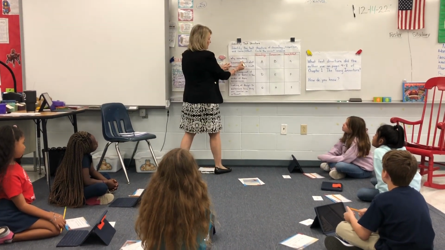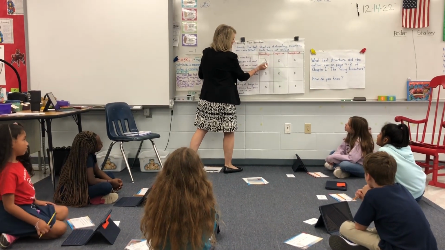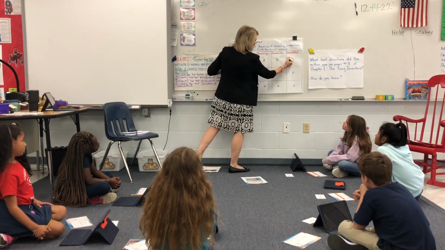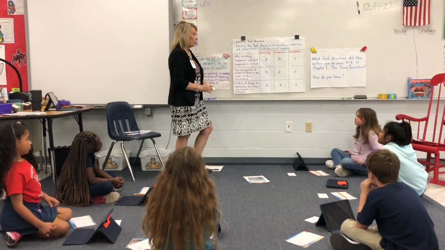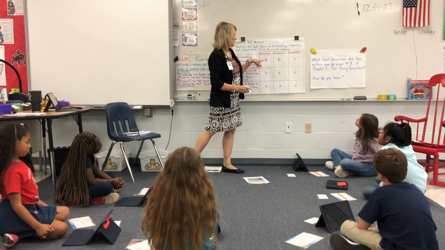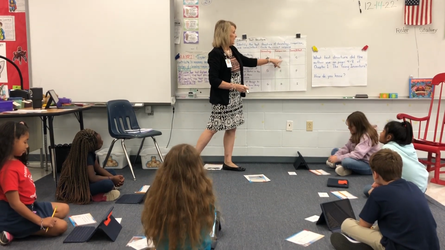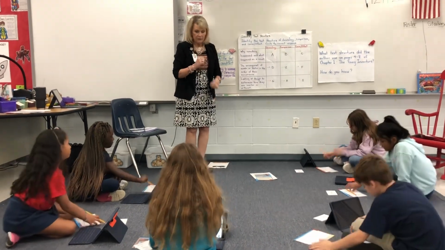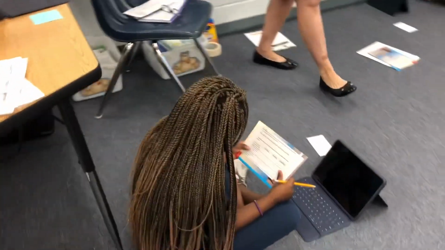After I read this, you have to go across this way and say, is that chronology or is that comparison? Are they talking about a cause and effect text structure? And you're only going to circle one of these. For chronology, you would circle A. If you think it's comparison, you would circle B. And if you think it's cause and effect, you would circle C. Okay, pick up your pencil. I want you to make sure nobody can see your paper, and I want you to do your very best. Go to the first one, and you have to make your decision. Here we go. Go ahead.